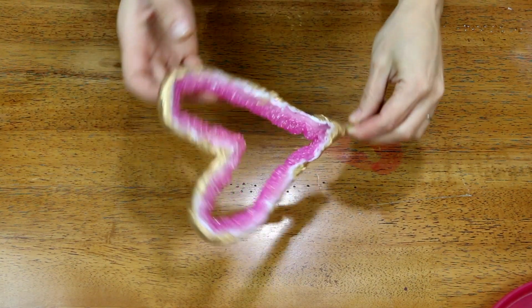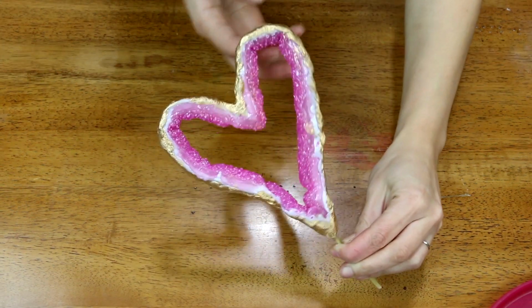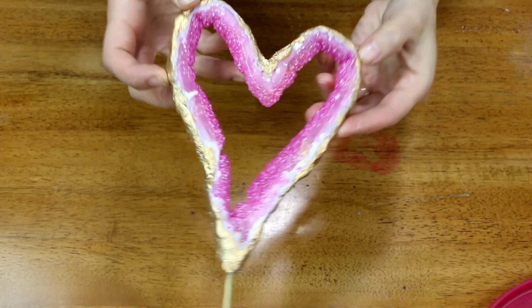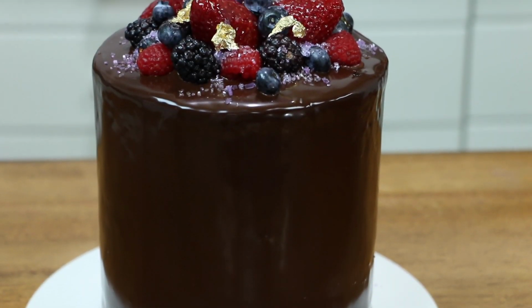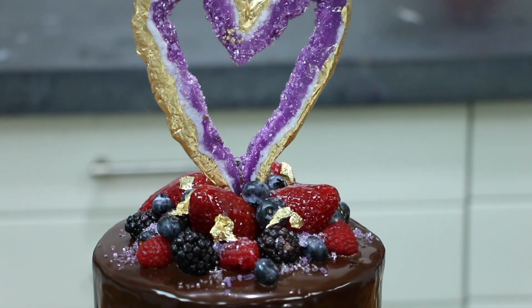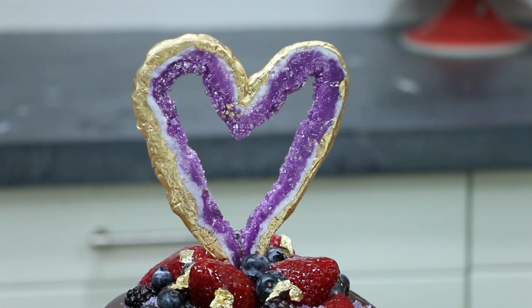Today I'm going to show you how to make a sugar geode topper. This is a great topper for Valentine's Day or just for a really cute topper idea for a cake, for any occasion really. And it's pretty easy, so let's go ahead and get started.